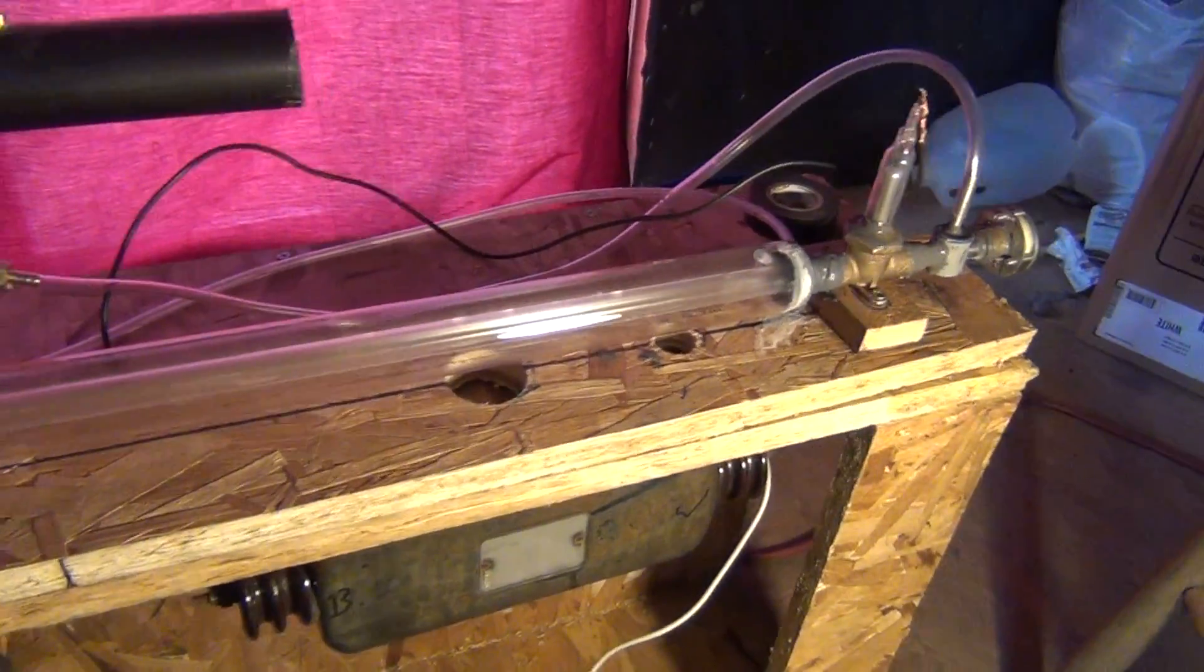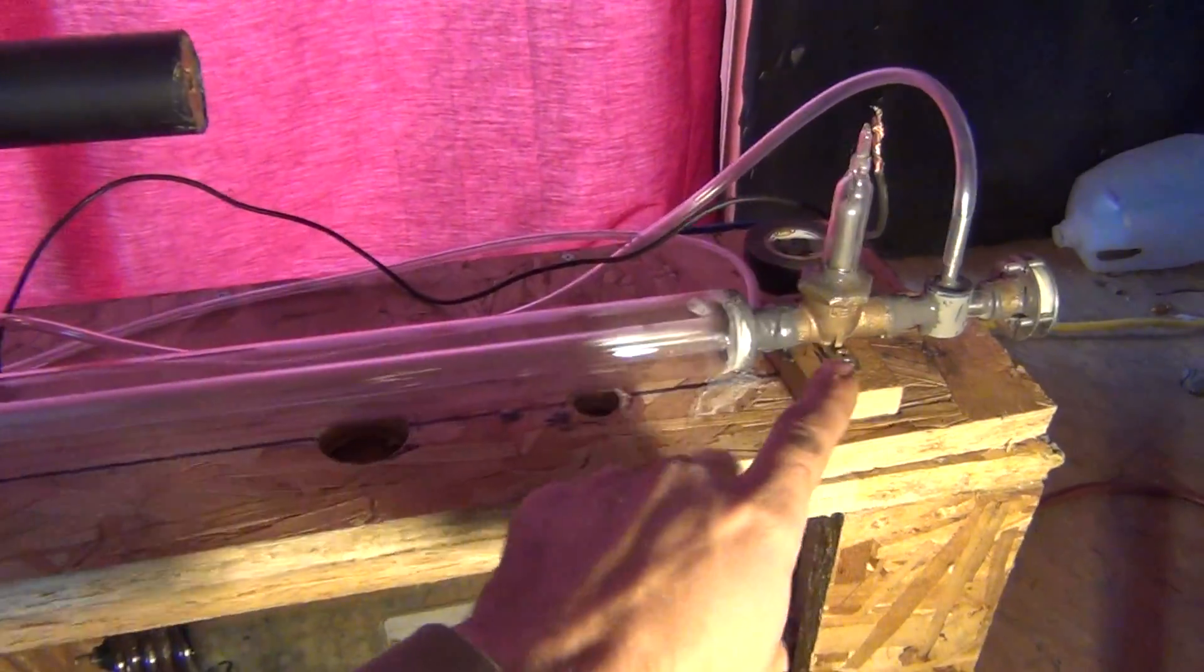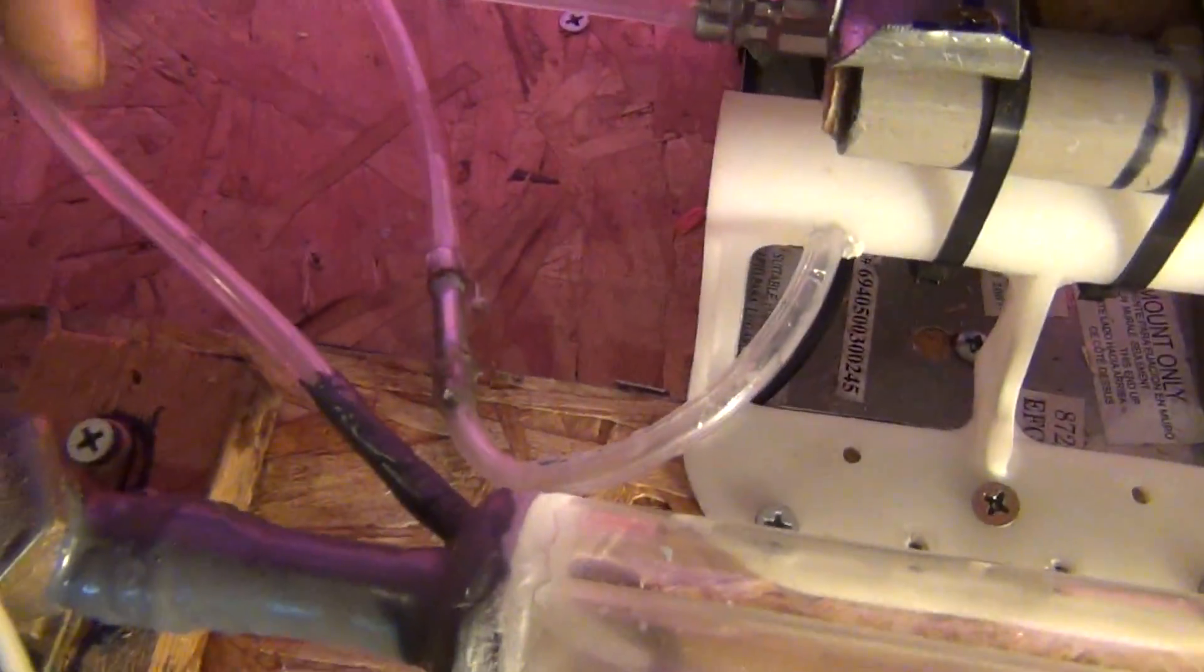This one does work. It works pretty good. So we've at least got one. I was hoping for 30,000 volts at 40 milliamps. And instead we're going to get about 15,000 volts, which is not too bad. It'll work for this project. So once again, we've got our emitters, we've got our tube inside of there.